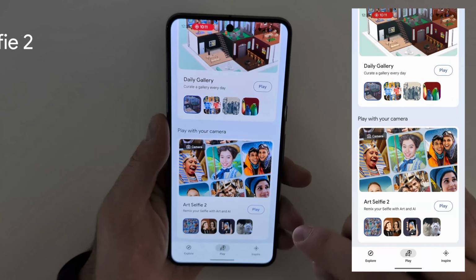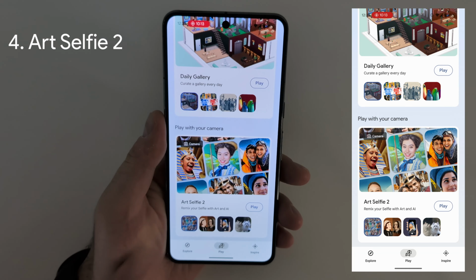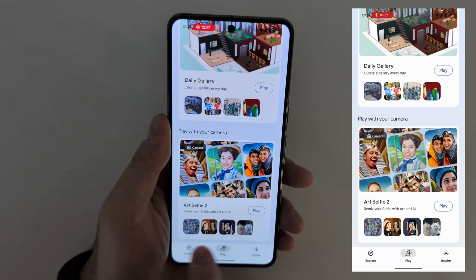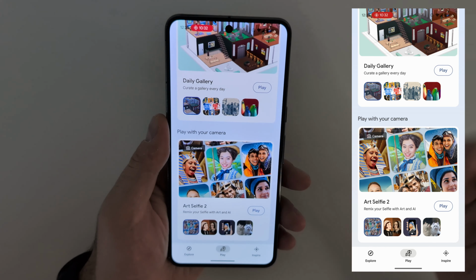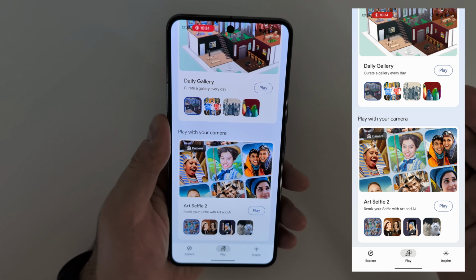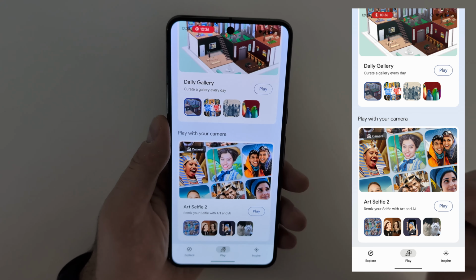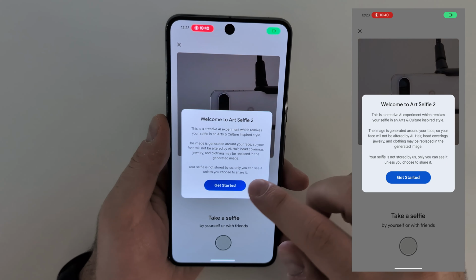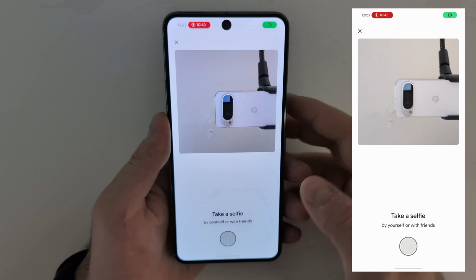One of the other cool features that I found is Art Selfie 2. It's actually in the highlights. If you scroll down, you can see this Art Selfie 2, which is the selfie that you take, and it remixes your selfie with art and AI, which is super cool. So if I tap on play, I can allow, and then get started.